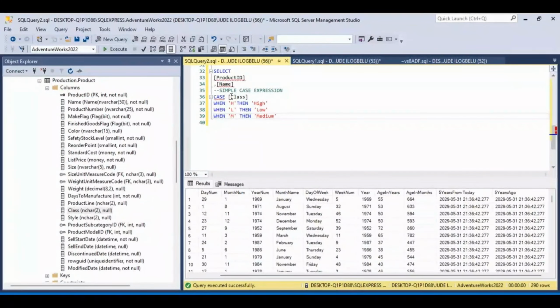But in case what we're looking at is not satisfying any of the three conditions, then you now say else. Let's use capital letter. Else it is NA, not applicable in this scenario.